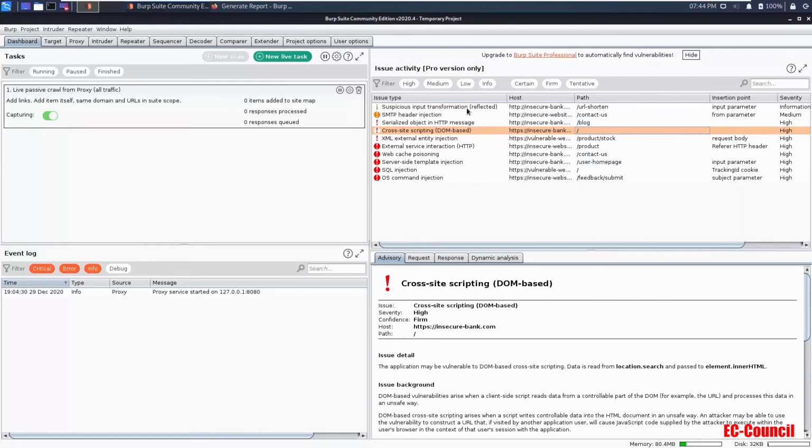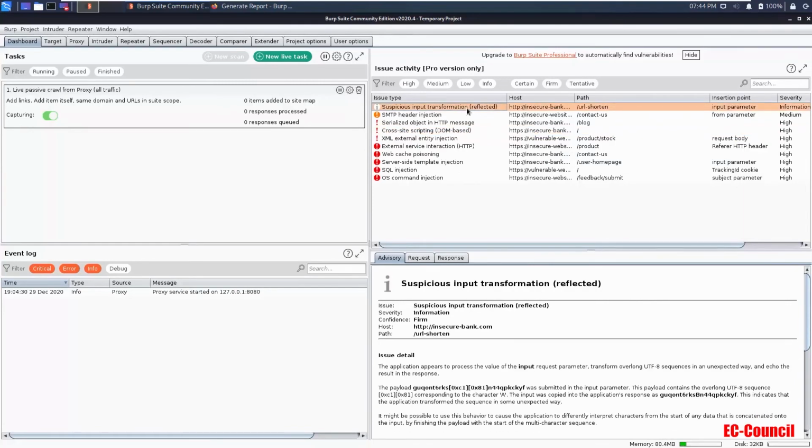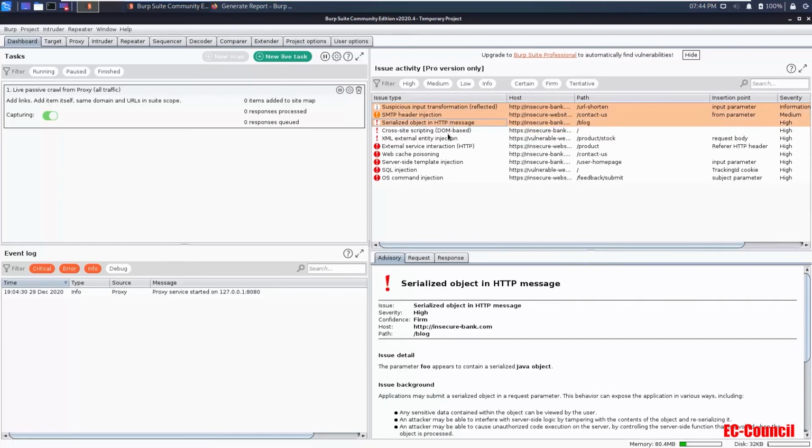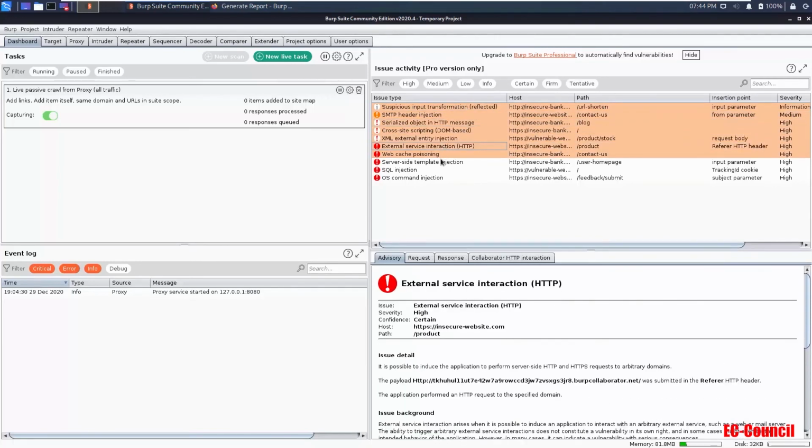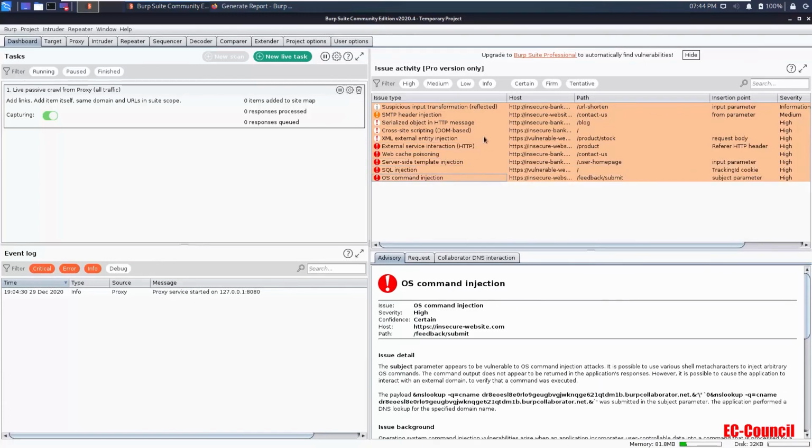Second, for example, you have selected this one. If you want to select more, let me hold Control, and then you can select these kinds of issues. Then you can right click here, click on Report issues, and you will be able to generate it.